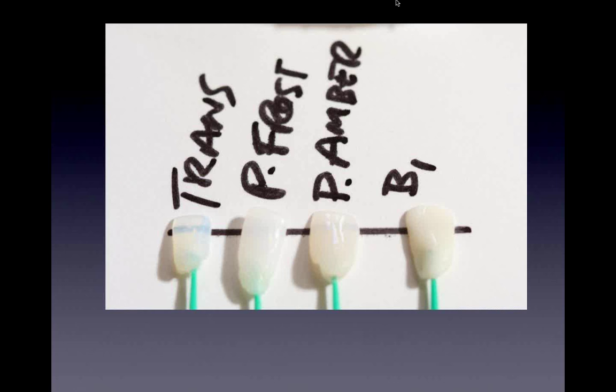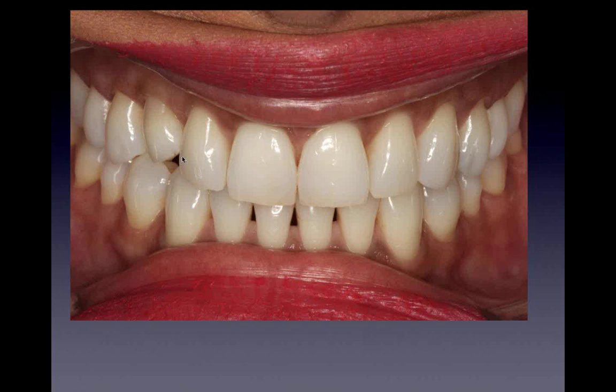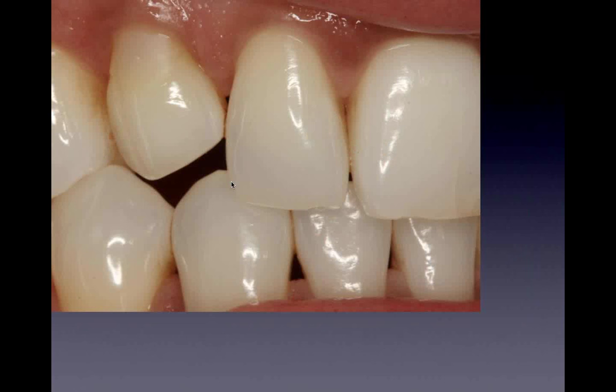So here's my tabs for this patient treatment. She has a canine. It's a deciduous canine, right? So if we have a deciduous canine, we really can't put any occlusion on it. So I'm going to be very conscious of my occlusion when I restore this tooth. But let's take a look at this patient. You see she's here in her occlusion.